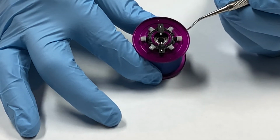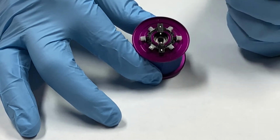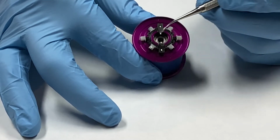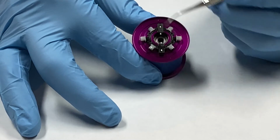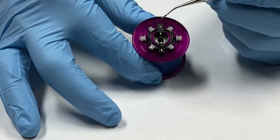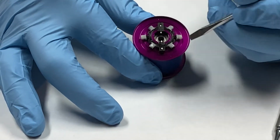What I like about this particular system is you have a lot of choices. You can unlock 2, unlock 4, unlock 6. My suggestion would be, if you unlock 2, do them opposite each other. If you do 4, again, 2 other blocks that are opposite. I'm going to go ahead and disengage one of these other blocks to show you how it works.